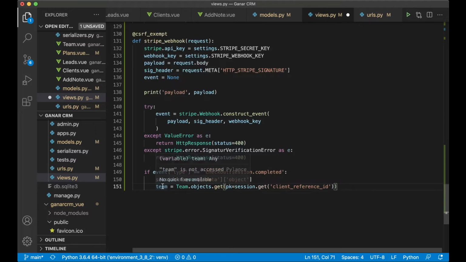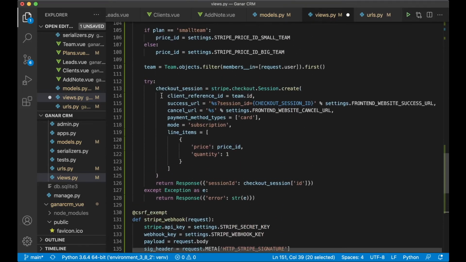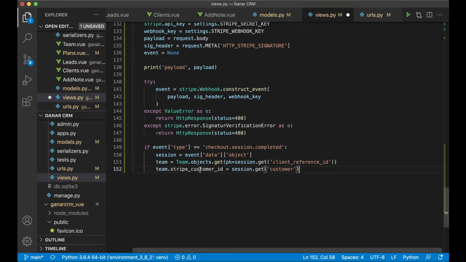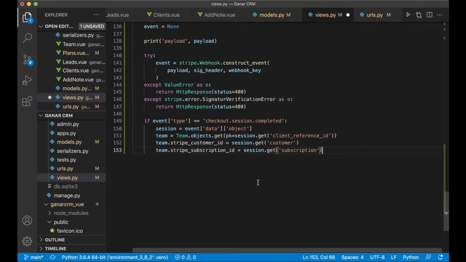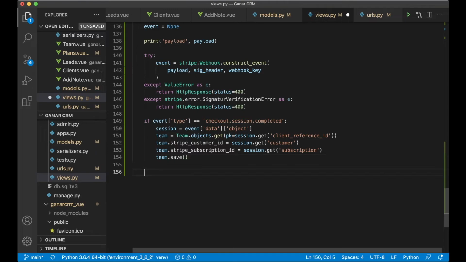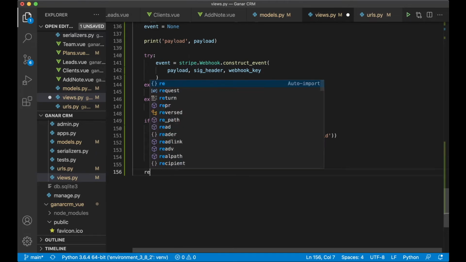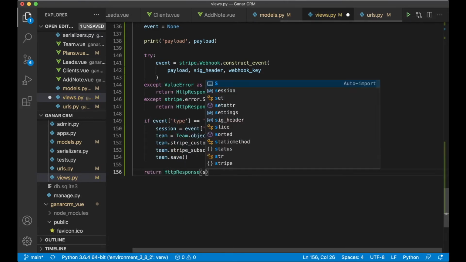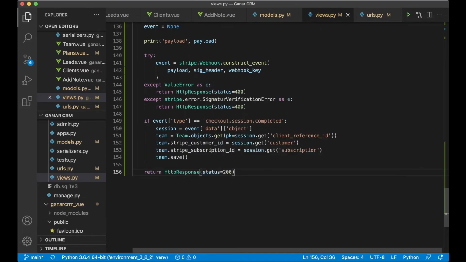To do that we say theme equals Theme.objects.get, where primary key is the one we get there. And this is the one we set up here, where we pass in theme.id to the current user. And then we want to set the Stripe customer ID, which you get from Stripe. And the same with the subscription ID, so we can check the subscription later, and then just call theme.save. Great.